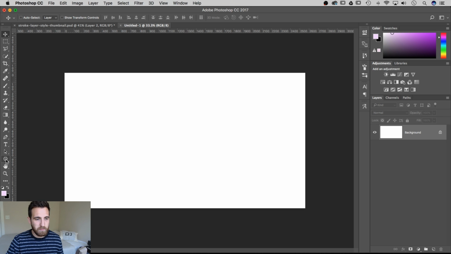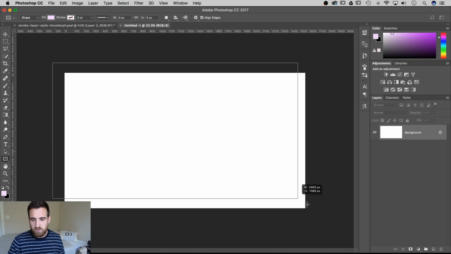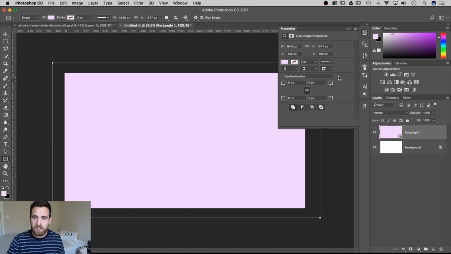So over here in our tool panel, there's a shape tool here. I've got it on polygon tool, but if you click and hold, it'll take you to the rectangle tool. And from there, I just want to create a rectangle that is bigger than my entire canvas. So I'm going to click and drag to do that. And that's actually going to create its own shape layer, and it's going to fill it probably with black for you, maybe white, apparently pink for me. It doesn't really matter what color that is because we're going to completely change that.